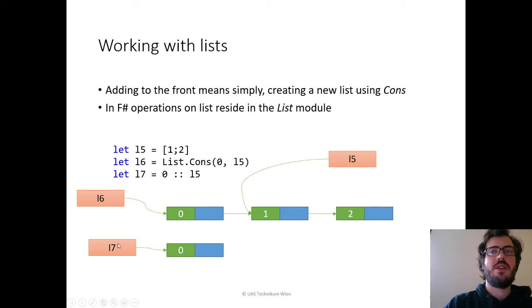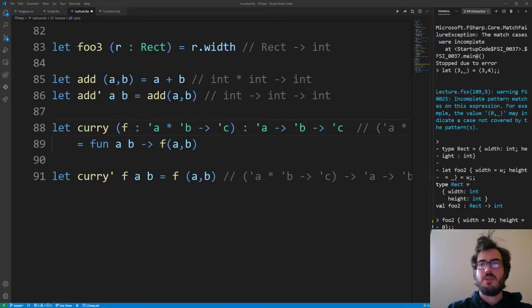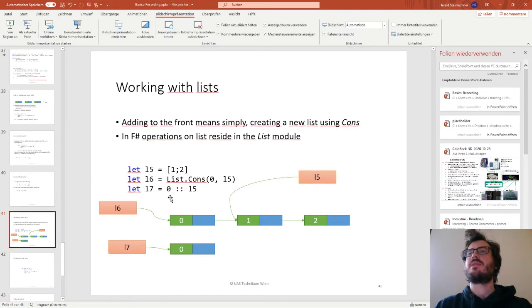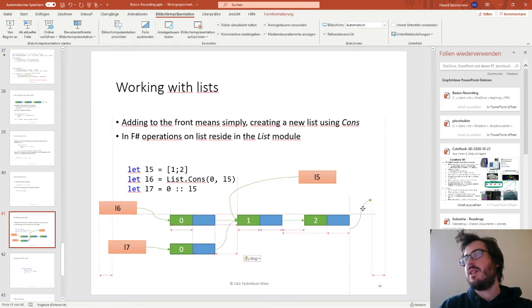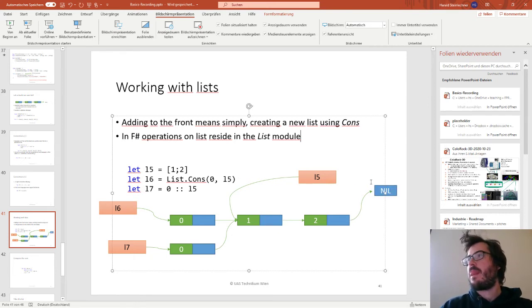So here L7 is just a pointer to the, or here is a mistake, we need to fix it. Maybe it's not too bad. We have this value here, L7, which points to 0, and then it points to the other, to the remainder of the list. And we can also fix the other mistake as well. Actually here it goes to another node type. Let's say we have here the nil node type. Now everything should be fixed and we are ready.